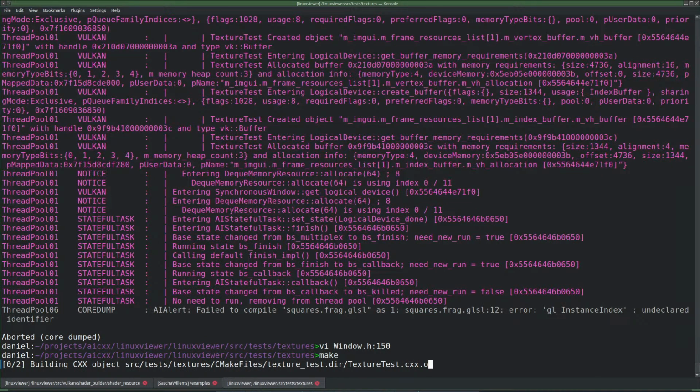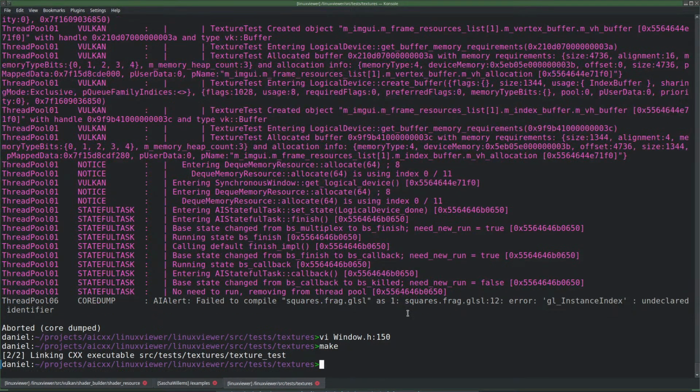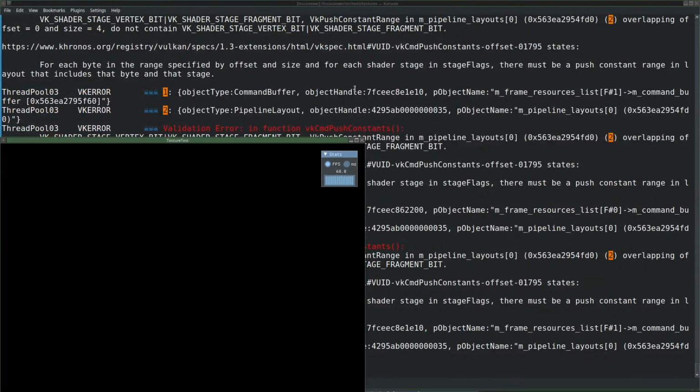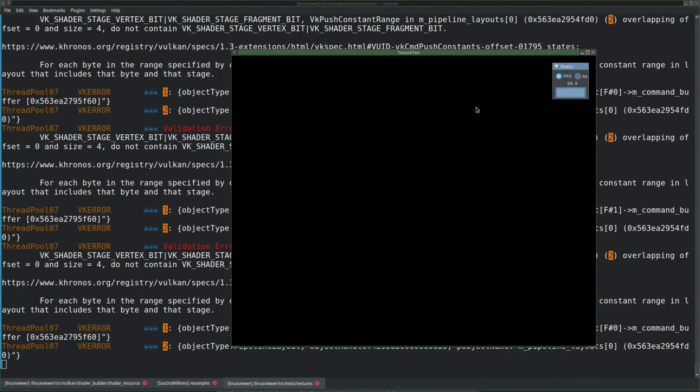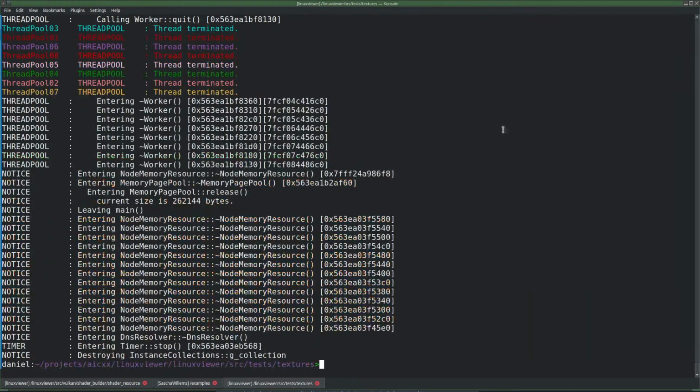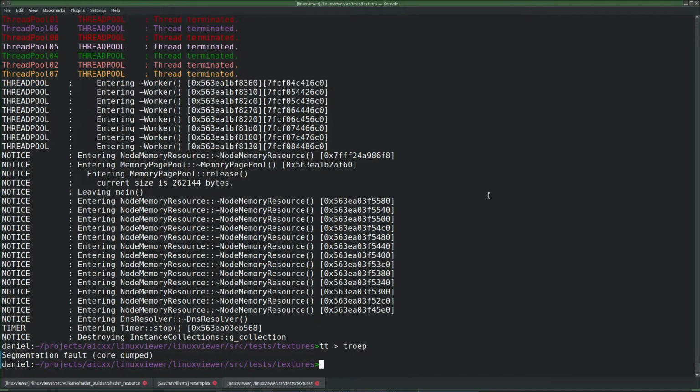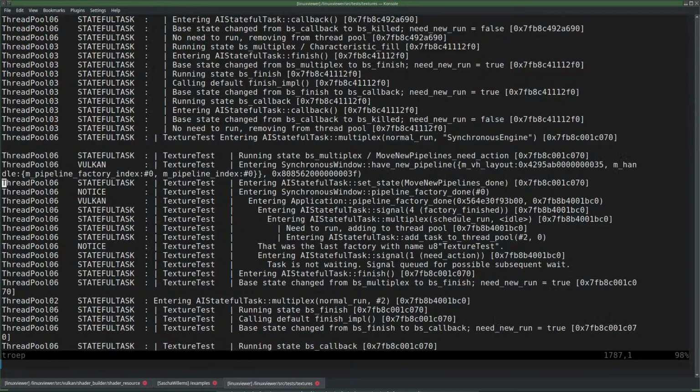I'm going to compile this to see how the declaration looks like really. Assuming it will generate it now. We get 0 textures and validation errors. But compiling.